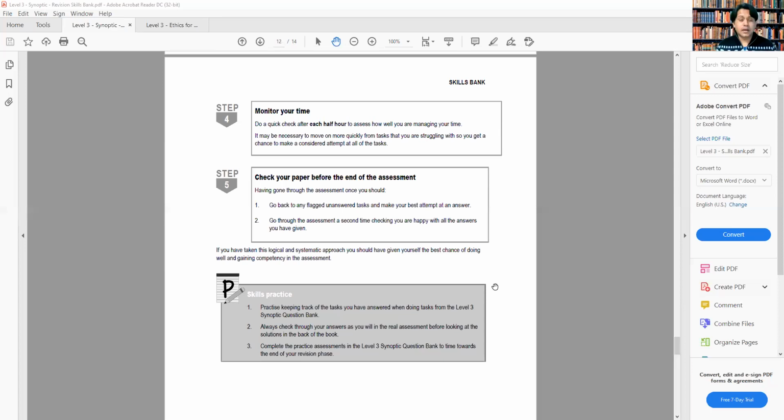But I'll still check with the admin team, and of course I'll send all of you an email for the exam timetable, and you need to book your exam in advance. So I'll send you the details of how to book, and you need to tell them, okay, I'd like to come for the exam on that day at this time. So they will send you the confirmation. So make sure you book your exam in advance. That will be very helpful.